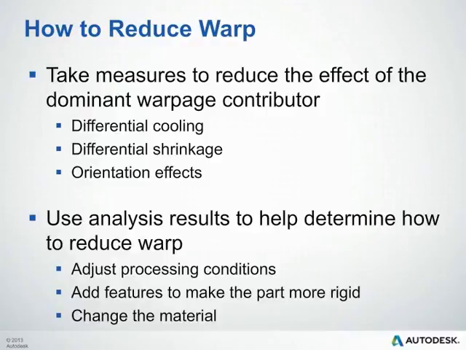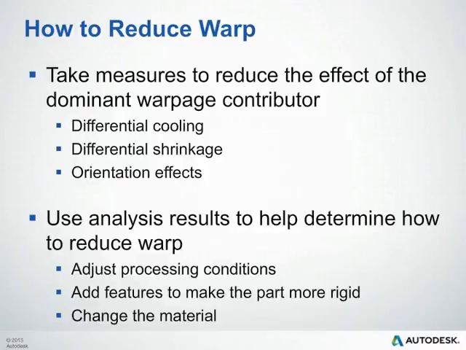Use the analysis results to help determine how to reduce the warp. Adjust your processing conditions, add features to make the part more rigid, or even change the material. This is all stuff that you can do in the simulation before you get to the shop floor and it gets more expensive.